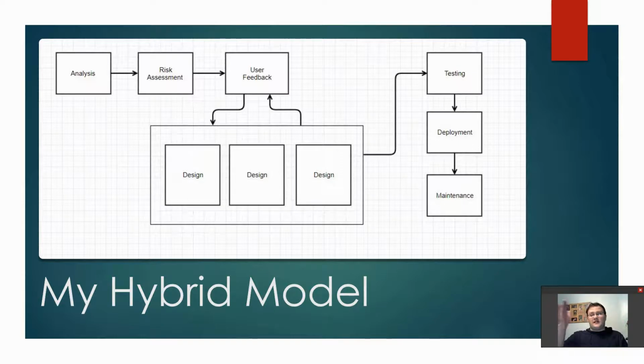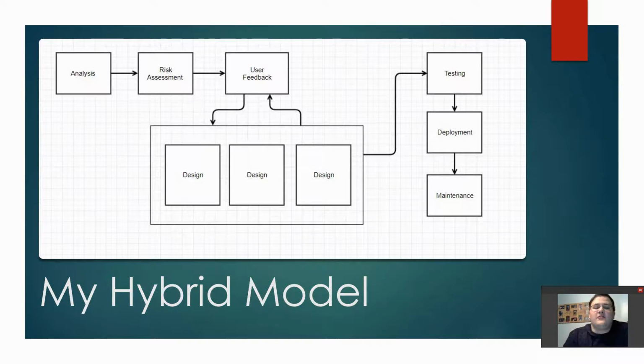After that, like I said, they go back to the user feedback and they sign off on it or don't sign off on it. And if they don't, they go back through this design phase and do it all over again. That's where you want to be quick, and you want to make sure you have the requirements beforehand. And you want to do the risk analysis so that everything is set in place, which reduces the risk of the user changing things up and not liking it, so that it eliminates as many loops as it can.